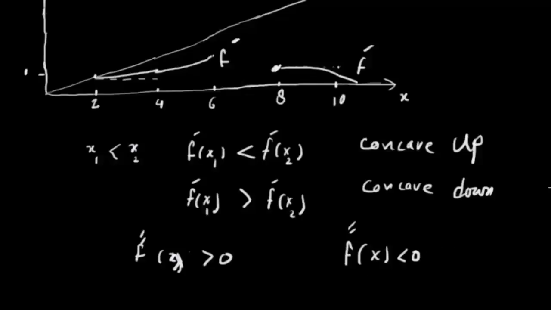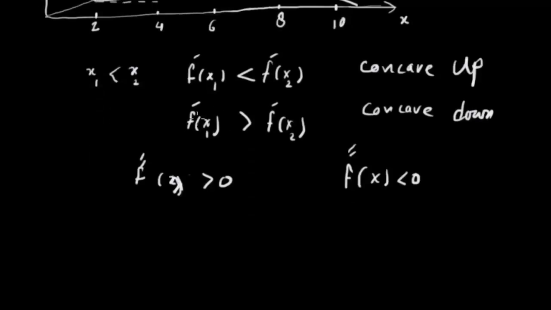Now let's see what happens when a function changes from concave up to concave down. So in that case, what will happen? If you look at these two expressions here, initially, let's say it was concave up, so the derivative was increasing, and then it became concave down. It was decreasing. So it's an increasing and a decreasing case, and at the point where it changes from concave up to concave down, really what's happening is the double derivative, f double prime of x, is equal to 0. And that point where the second derivative becomes equal to 0 is called the point of inflection.